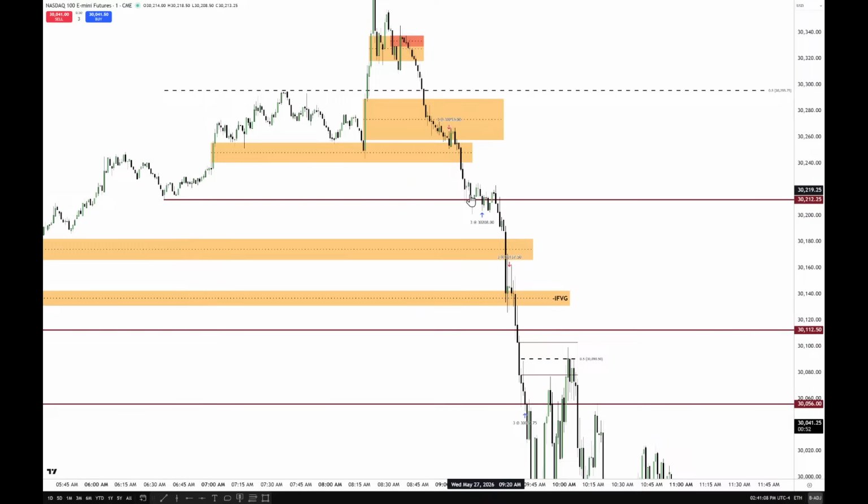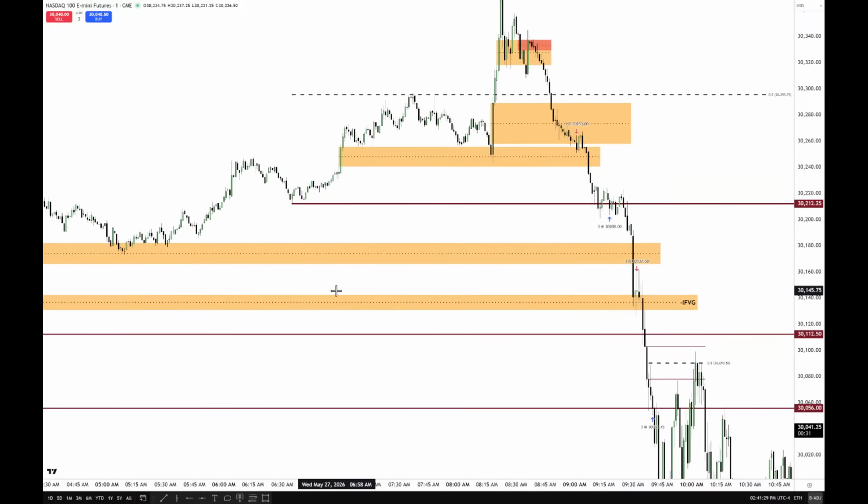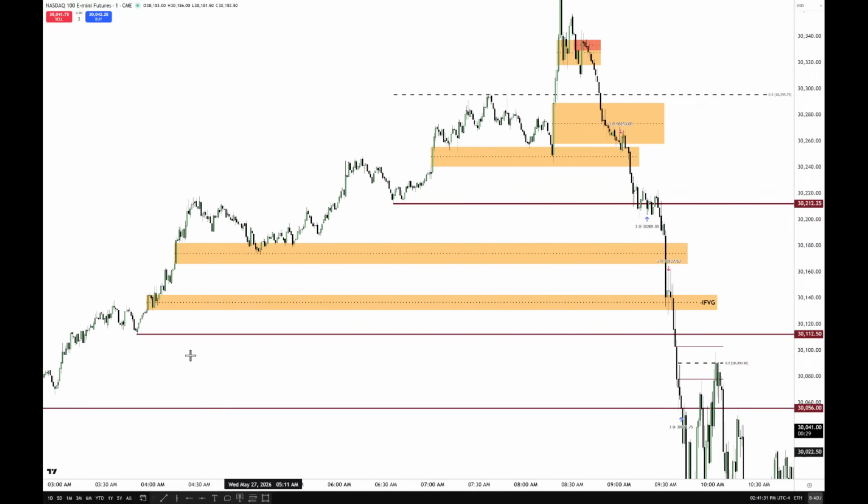So that was kind of like the analogy and thought process I had in here, where it gave me what I was looking for. Now I'm just going to wait for the opening. Why did I wait for the opening? Because I was giving it an opportunity from when the opening happens. Where's the opening right there? Smoked it immediately, went down in there. Now I got to give it a chance. I got to see if it makes an attempt to get up into this other fair value gap, which is an inversion fair value gap here. And you can see it does on this one wick here at 9:31.